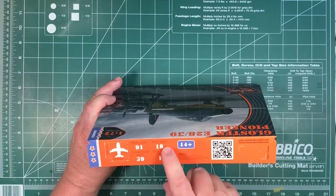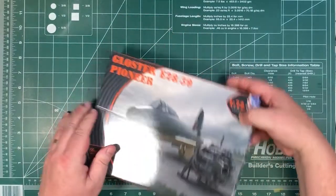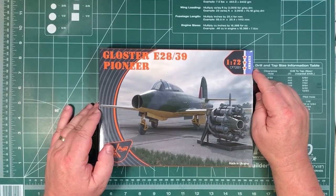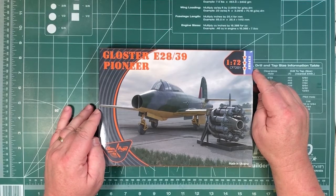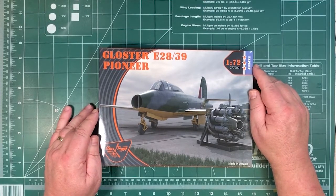91 plastic parts, 18 resin parts, 39 photo etch parts, and a brass pitot tube. That's why this one is an expert level. Basically, ClearProp are going to release models with different levels of expertise needed. So you could find kits that are beginner level, just the basic plastic, all the way up to expert level with resin and photo etch thrown into the deal.